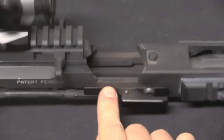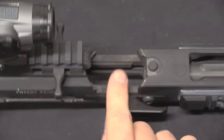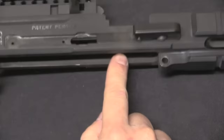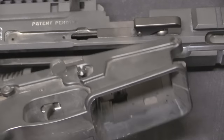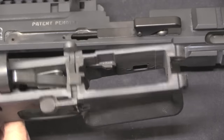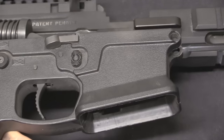If we look at this, there is no ejection port on the side of the gun, and the magazine is sitting on top. That only leaves it space to eject downward. And sure enough, that's what it does. It actually ejects out the magazine well of the AR-15 lower that you have it set up on.